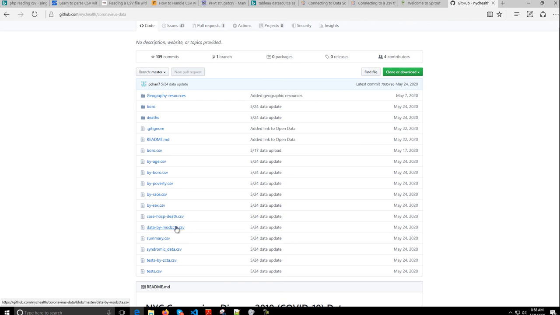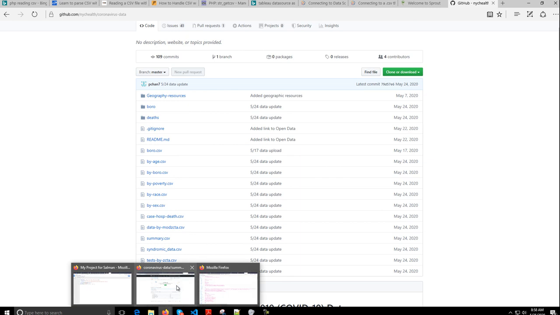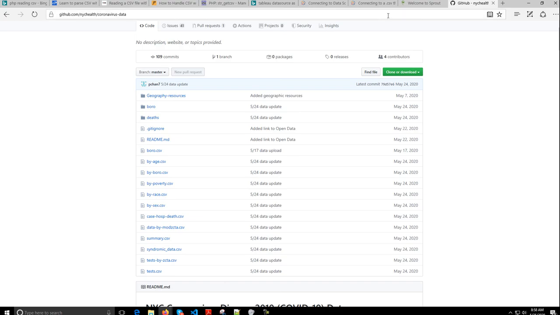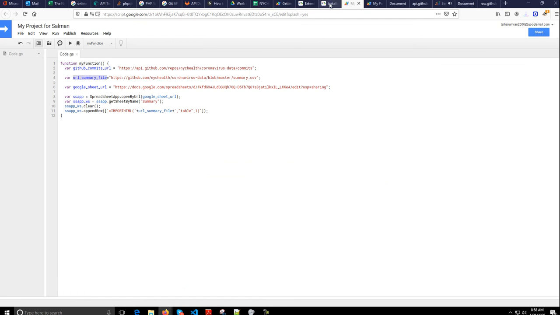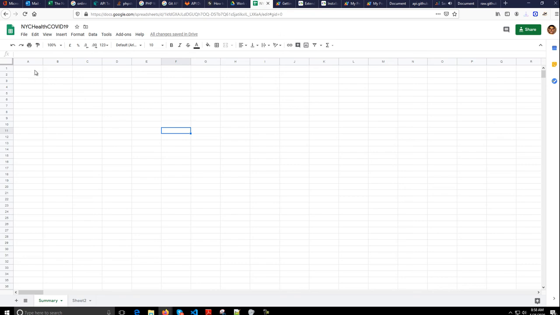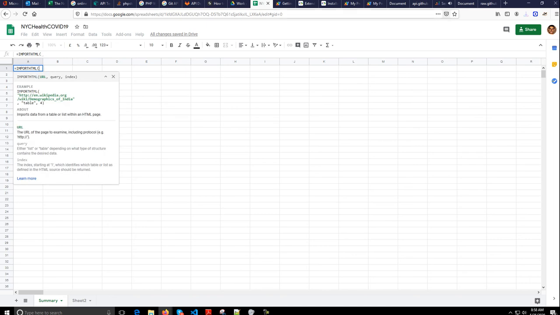I need to pull this file, but it's not allowing me to do that. So what are the other ways? Well, here comes the Google script then. In Google script, a lot of you may not know, but if you Google around and try to find out, you will find a few scripts. For example, if I have a file, right, and I can find here import HTML, right? I enter that. It says URL.